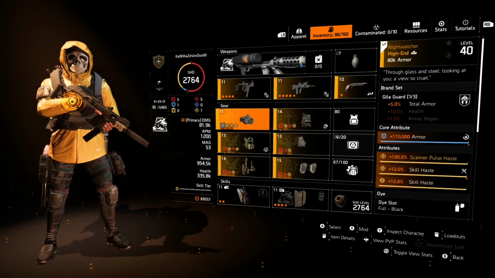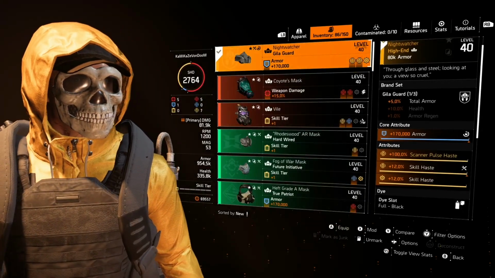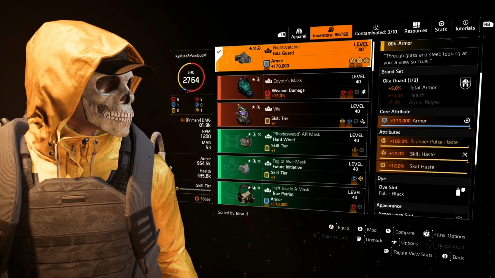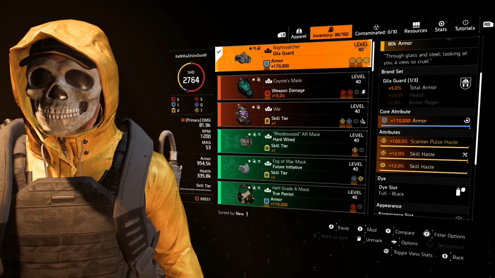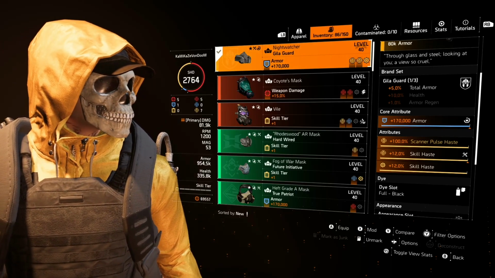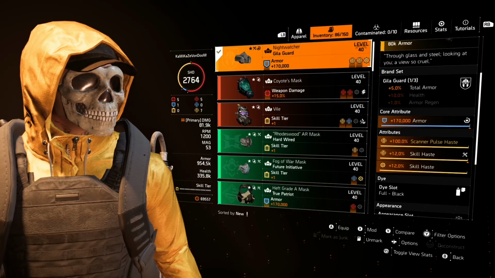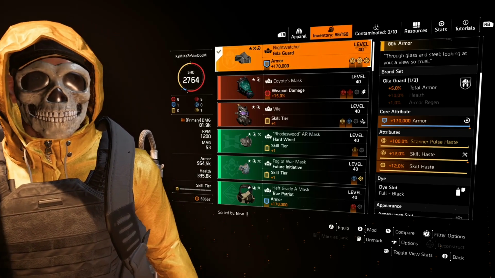Alright, so looking at the build, we're going to do a deep dive starting with the mask. This is the Night Watcher mask. It is the named Gila Guard mask with 100% scanner pulse haste. What I did is I rolled skill haste on top of that, and I added a skill haste mod on top of that. For the core attribute, I optimized it to max armor, and the Gila Guard brand set bonus that I get from this build is 5% total armor.